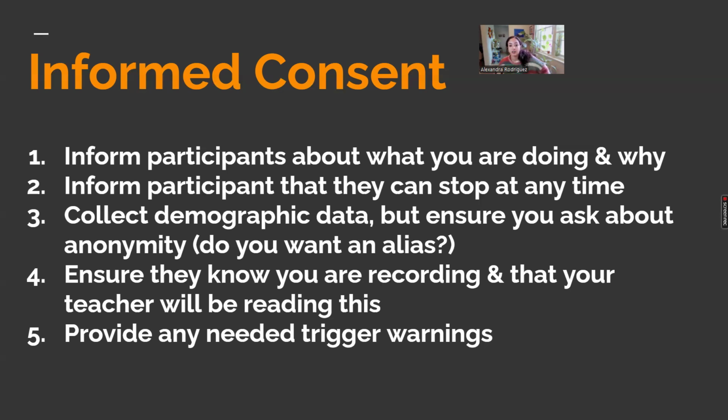Another big thing is letting them know that you will be recording this and that you will be submitting it for your teacher to read. So they should be informed that someone else is going to read this and that they are going to be recorded. You can't just record someone without consent. And based on them knowing that someone else is going to read this, inform them that they can use an alias if they want, right?